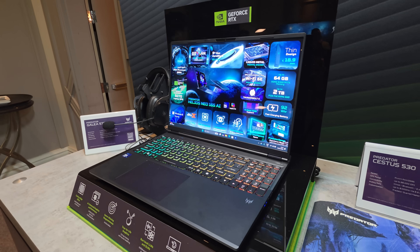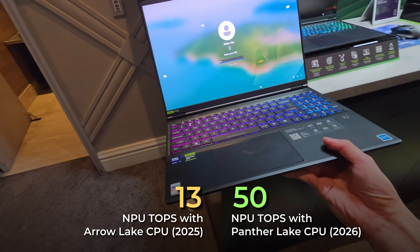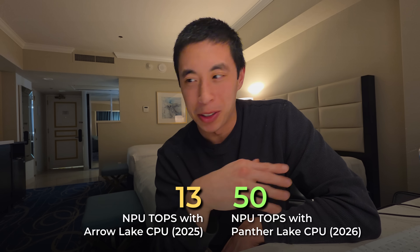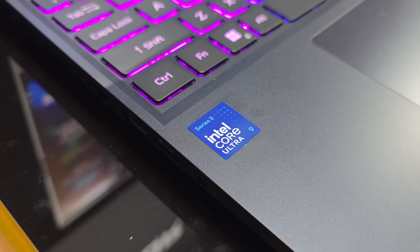Everything we've been talking about is around the power efficiency of the CPU, but the new Intel chips also have an updated NPU. There are over three times as many TOPS in this 2026 refresh compared to the 2025 version — it went from about 13 TOPS to over 40 — which also makes it a Copilot+ PC. Anything related to neural networks will run really efficiently. And even if you're not running local LLMs, this will still help during Zoom calls when the background is blurred. Things like that will run way more efficiently, which seems to be the name of the game for this upgrade.